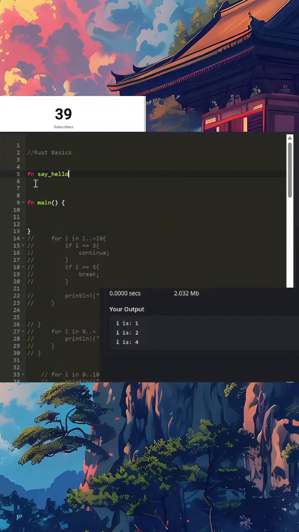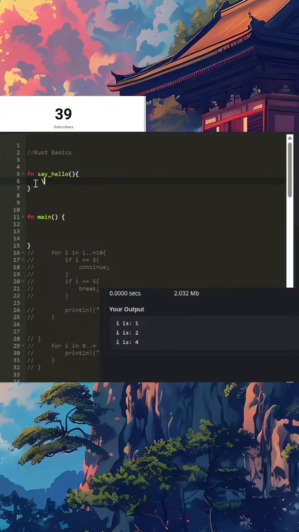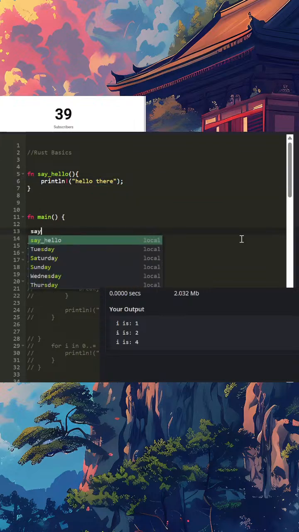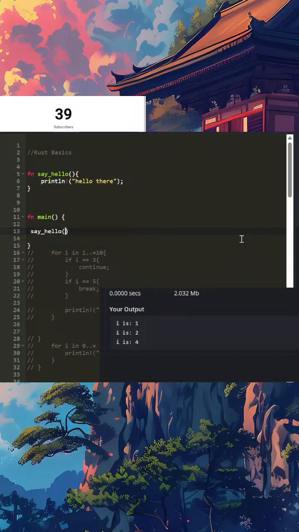So say hello. And this is a function. This is the same thing as main. So this is basically the def version of Python, where you can make your own custom function, like hello there. And then you can just say hello. So same thing, say hello, hello, hello, and then it's going to be doing that. Whatever you inputted on there, it's just going to put on here. It's as simple and easy as that.